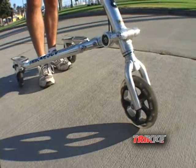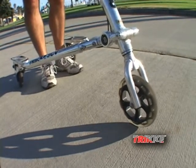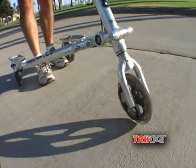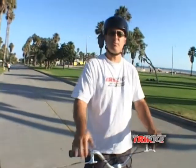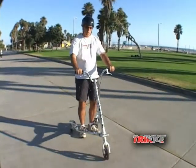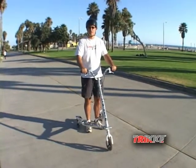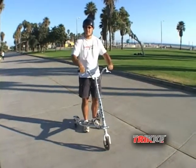You might have noticed that the front wheel on the trike actually trails the front fork, unlike a bicycle configuration, which looks like this. The trike in its correct configuration looks like this, which brings us to safety issue number three, which is how to manage the handlebars and the front wheel. First and foremost, always use both hands when you're riding the trike. The trike requires both hands at all times. It's not a hands-free type of vehicle.